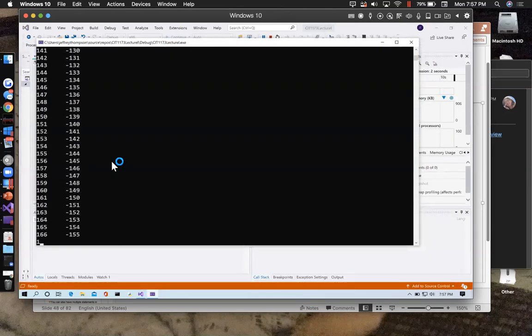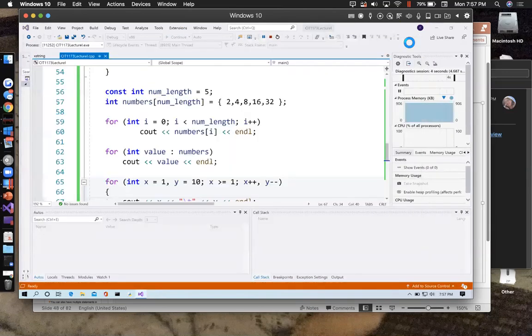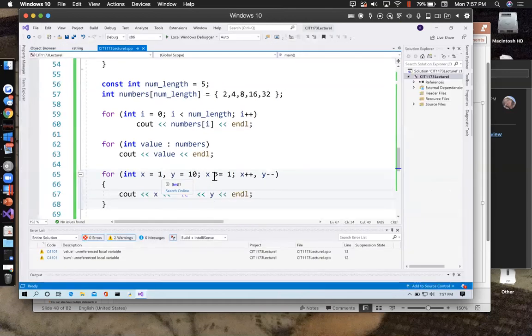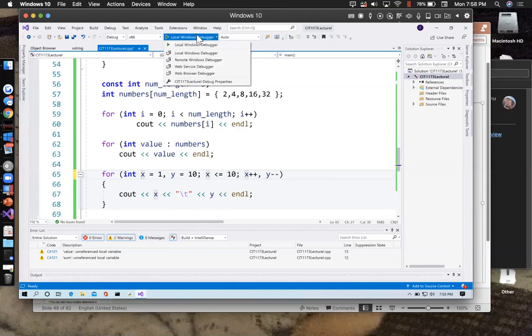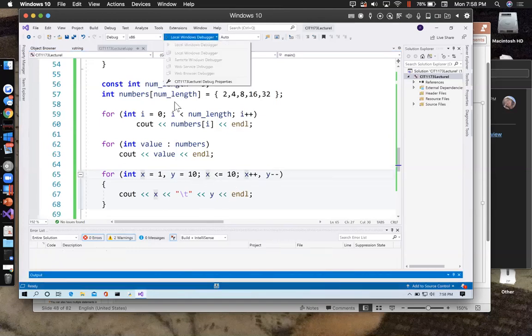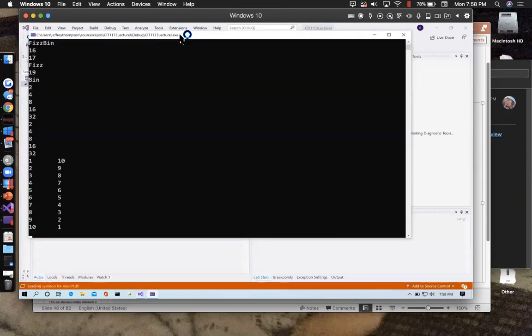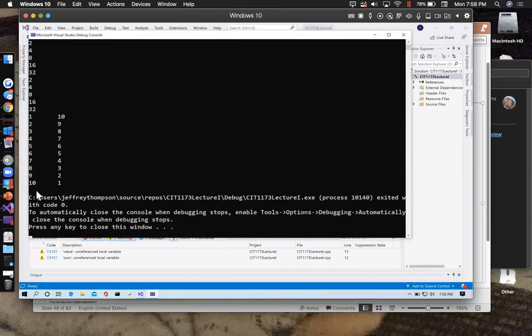Or not. I must have my while condition wrong. Keep running while X is greater than 1, and that certainly is what it's doing. My brain slipped for a minute. I thought X was going to be counting down. It's counting up, so we need to do that. Right, and then it counts up. 1 to 10, 10 to 1, X and Y.